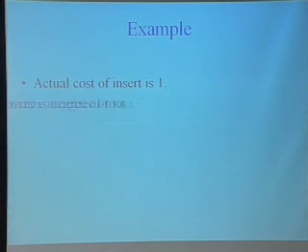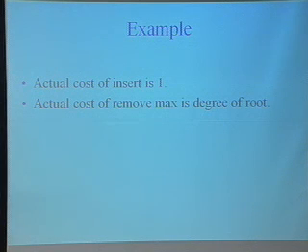All right, so the actual cost of an insert. So let's say now we start at ground zero, you got nothing. And I'm going to do a bunch of inserts. And then after the inserts, I'm going to do a sequence of remove maxes. And then I'll take a look at the time for this whole sequence. So I'm going to do a bunch of inserts. Each insert is going to cost me 1. I'm also going to do a bunch of remove maxes. And the cost of each remove max is the degree of the root.